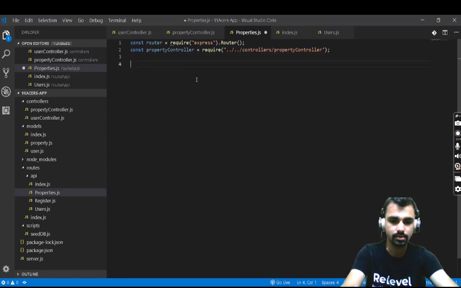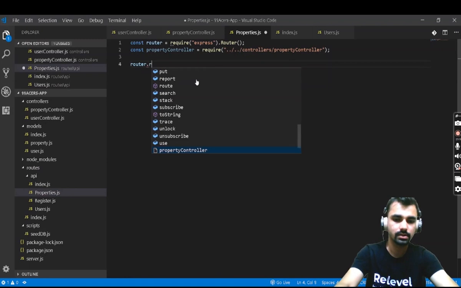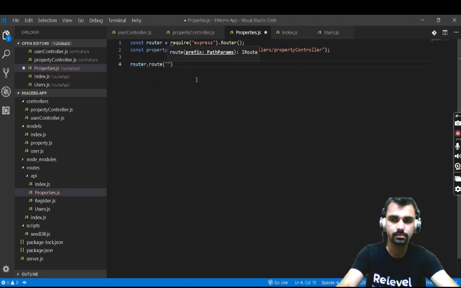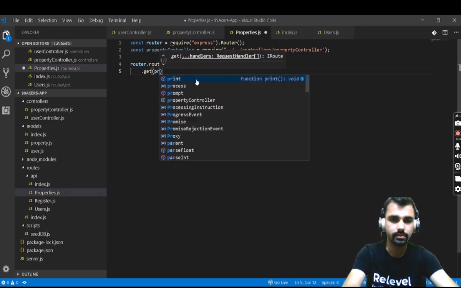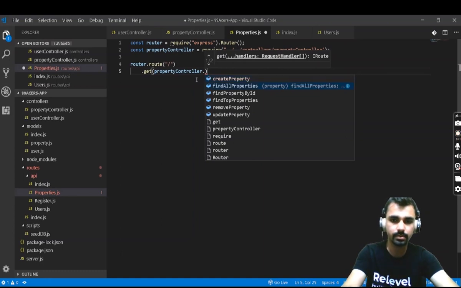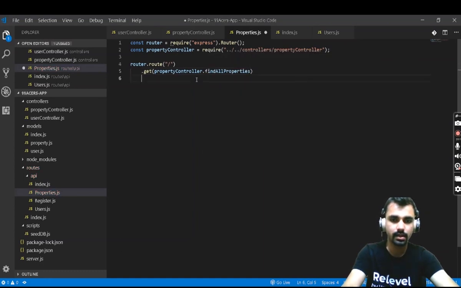So router dot route, first will be dot get. So get will be the property controller dot find all properties, and the second will be post.